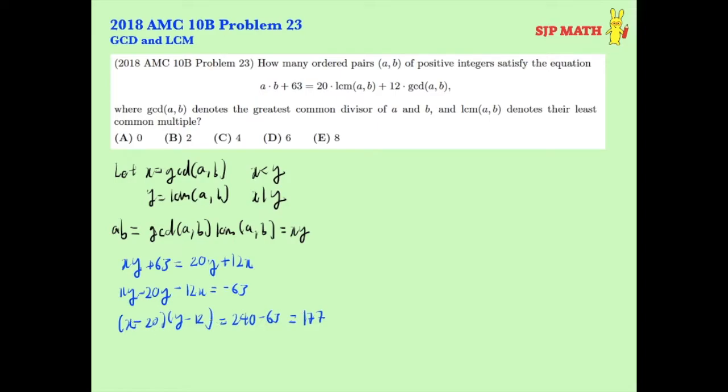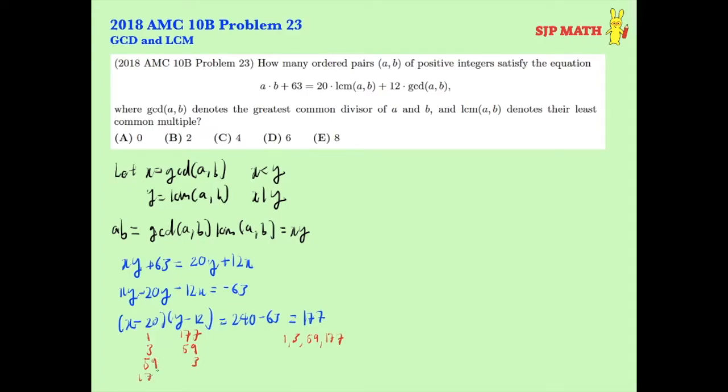177. And how do we do this? I think I'll make another video on some techniques, focusing on these kinds of factorizations involving integers, because this is really important in a lot of math competitions. So how we would do this: 177 has the factors 1, 3, 59, and itself. Each of these must be a pair of numbers that multiply to this. So this can be 1 and this can be 177, this can be 3 and 59. So we rewrite the possibilities down. The only possibilities for a pair of numbers which multiply to 177 would be these.